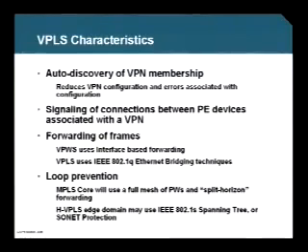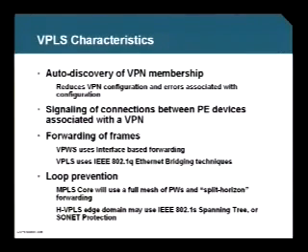Some of the characteristics we want to see: since I've mentioned neighbors, I'll show you the configuration and how the neighbors are defined. One other thing that is good to have is auto discovery of VPN membership. If I have a number of sites connected to each other, I don't want to configure every neighbor manually. Once a neighbor comes in, it should detect automatically that 4 neighbors are there, and everybody comes in with the same VSI ID. It should be able to say, hey, we are all part of the same VSI ID, how about making one VPN? There should be mechanisms for this from LDP and from BGP also. So, auto discovery of VPN membership.